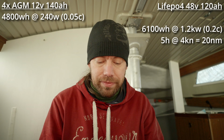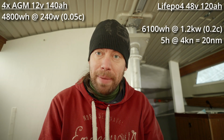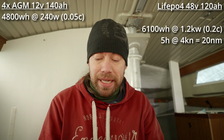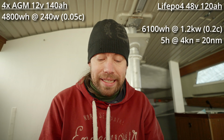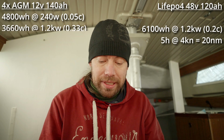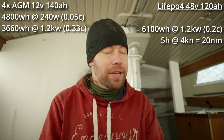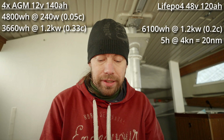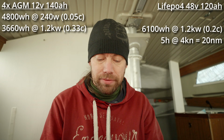So if you would discharge the old batteries with the same amount of power that gets you the 4 knots of speed on my boat, you could only get 3 hours of runtime from the old batteries, and that drops the capacity in watt hours to 3,660 watt hours, so about 3.6.